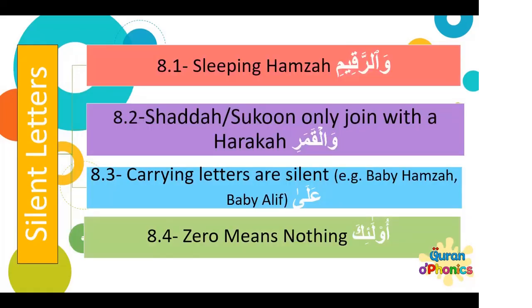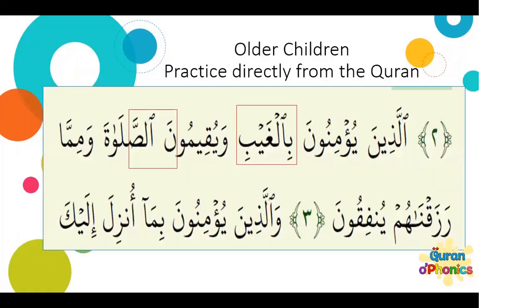We had practice sheets for different things, but with older children, you can just show them pages from the Holy Quran and ask them to annotate on that. For example, here, this is the sleeping hamza rule and the joining with shadda rule. You can just use words in the Quran because the child is now getting in their subconscious mind, "Oh, okay, this is from the Quran. I'm reading this rule which comes in the Holy Quran." That's helpful for them to understand that this is all connected.